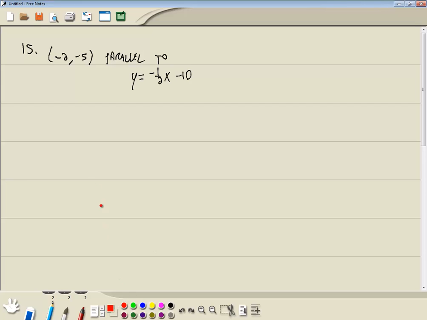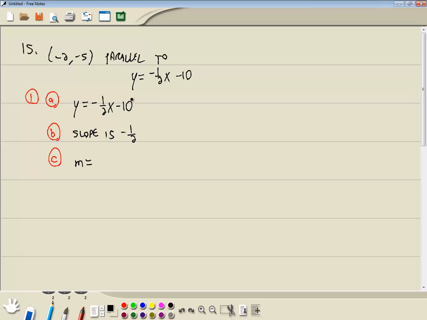Okay. So step 1. Find m. Our first sub-step within that is to write the given line in slope-intercept form. So we've got y is equal to negative 1/2 x minus 10. Now this is already in slope-intercept form. Slope-intercept form says you've got y by itself. Our second sub-step says to identify the slope. Slope is whatever number's in front of your x, so slope is going to be negative 1/2. That's why we put it in slope-intercept form, so we can easily identify the slope.